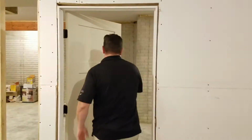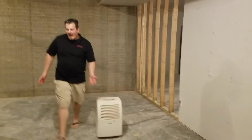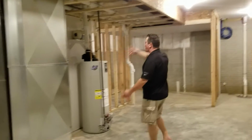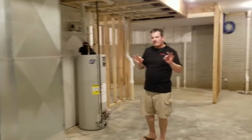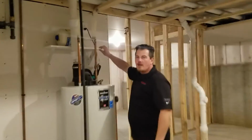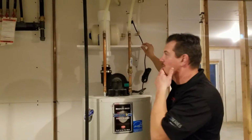So come on in, nothing's really changed in here, but we'll just give you the quick 10,000 foot view. It looks like the dehumidifier has moved, which is strange. I'm not sure why. The other thing that's happened down here is basically a fire alarm. The bulkhead, as you guys know, we didn't cover this area. We only needed so much of it for code. There's a shelf here, as my builder put it, the cheapest shelf that he could get at Home Depot, I think is what he said.